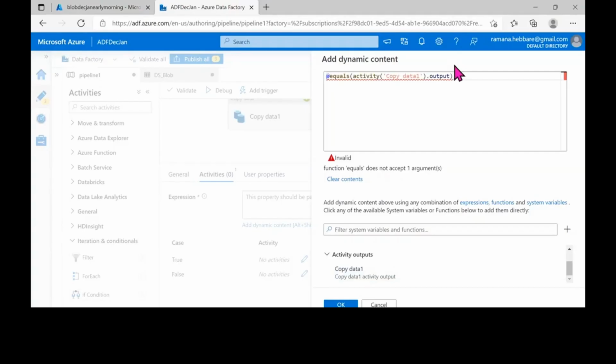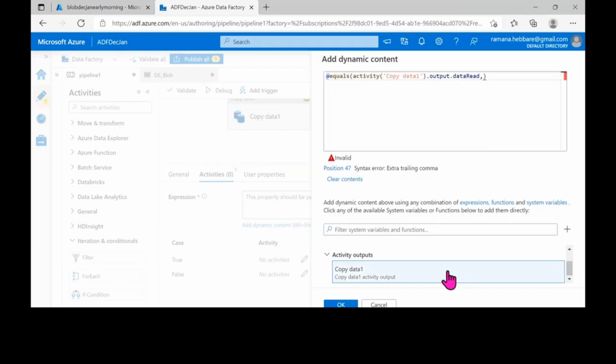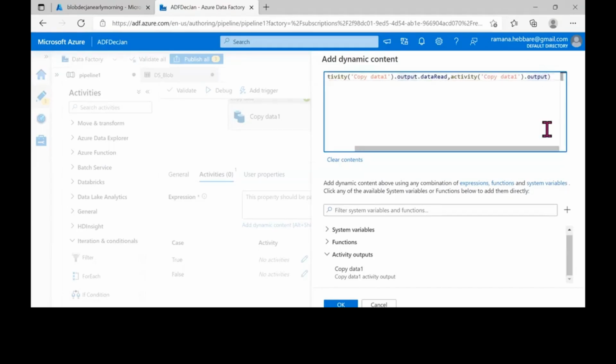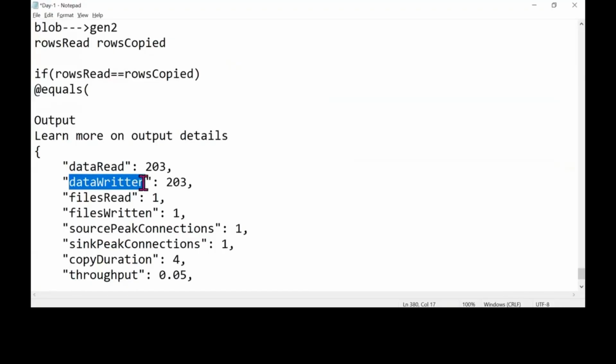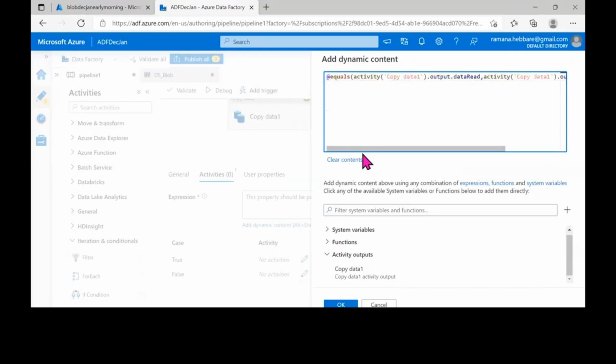This one dot, and dataRead, and then after that it will actually take another parameter also, right? So what is that? You can just compare it with the same one, and then here you'll just have to give the second option. What is that? dataWritten. Okay, so now are there any errors? No errors. If there are any errors, you will get a warning. All right, so let me just copy it here.